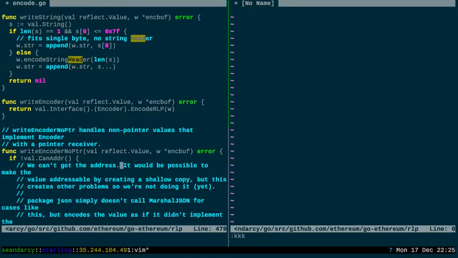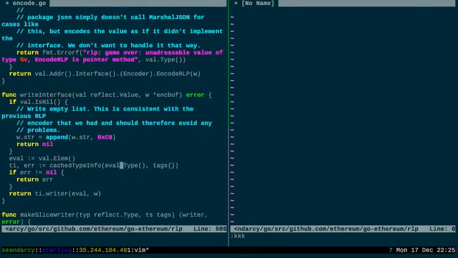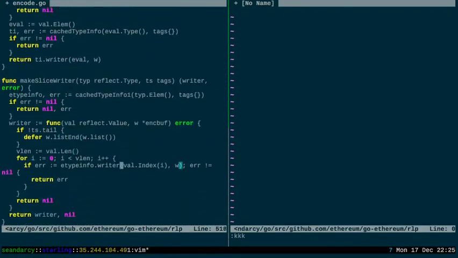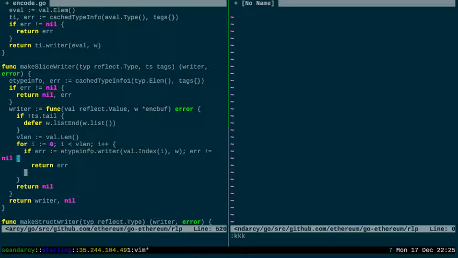Write string, write encoder. Write interface, slice writer. So if it was a slice, an array, they get the type info, the writer equals, yeah, okay. So this is the head and the tail.